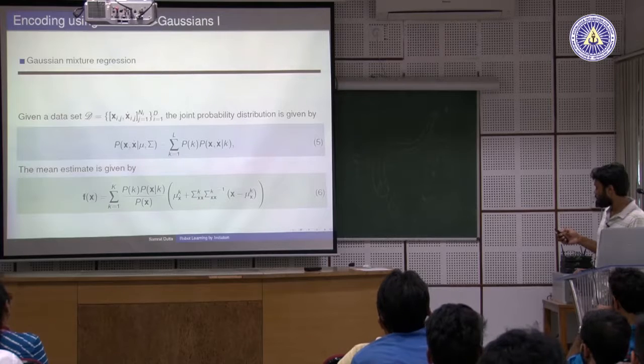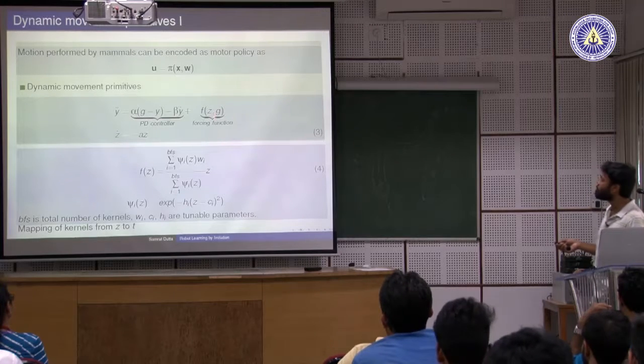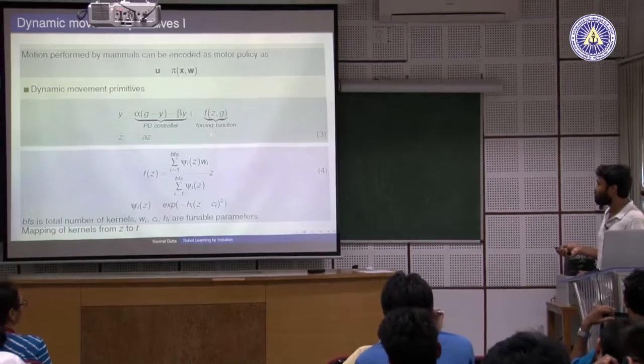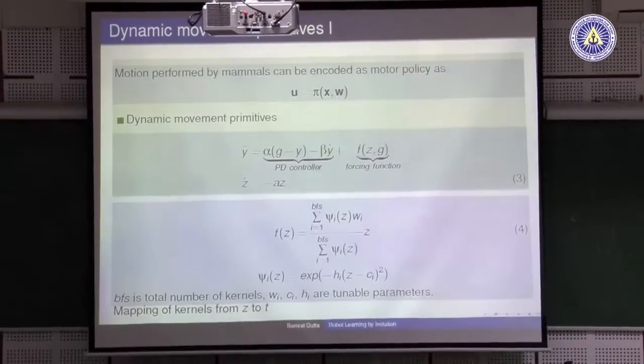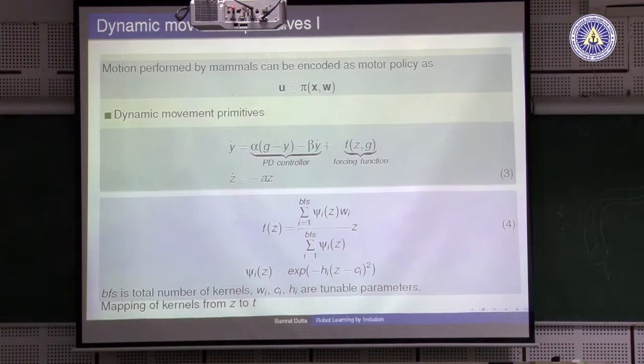Another thing I forgot to tell: for this nonlinear function, you can use any nonlinear function approximation technique, like neural networks. You can also use Gaussian mixture regression, or LWPR, or any deep learning techniques. Linear regression will not give you that much, because it's a nonlinear function. You will have a particular type of motion, but that will not be generalized enough. So it's better to select good nonlinear function approximation techniques. Deep learning will do well.